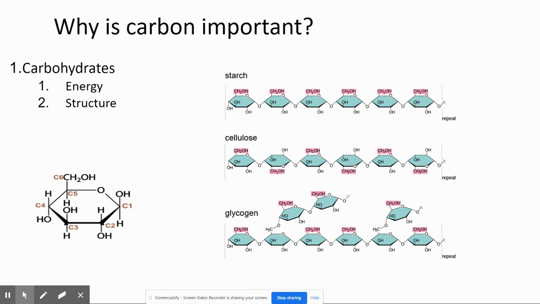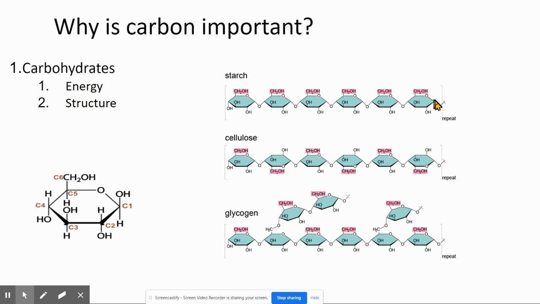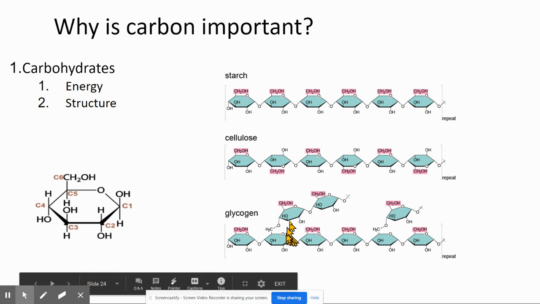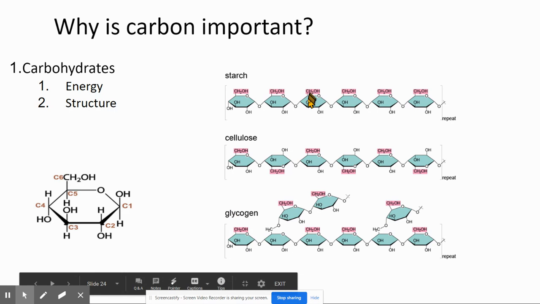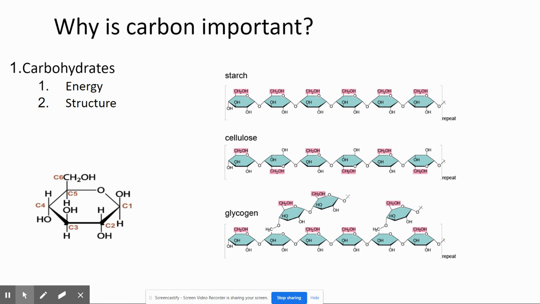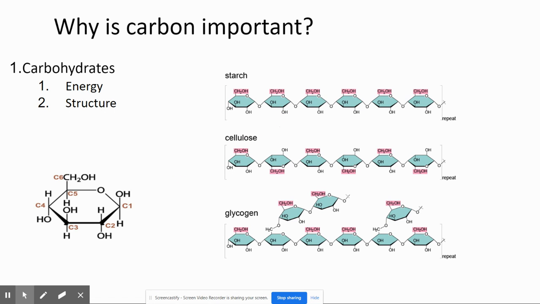So this is the idea that, again, this is glucose, and this is a carbon ring. And if you put a bunch of carbon rings together, you will get a starch, right? So these could be long chains. This is glycogen. This one actually has some branches off of it, but this is what your liver breaks down to make ATP. And this is what plants break down to make ATP. So actually, this gets broken down to glucose, which these are all glucoses. And then that glucose gets fed into the mitochondria to make ATP.